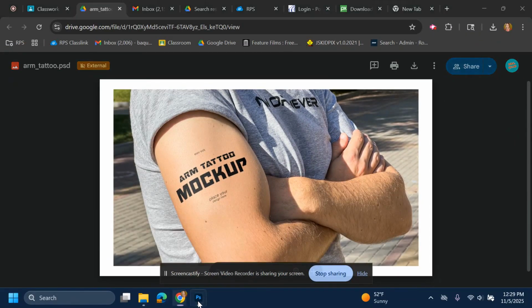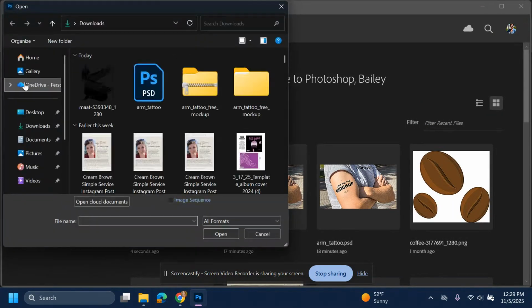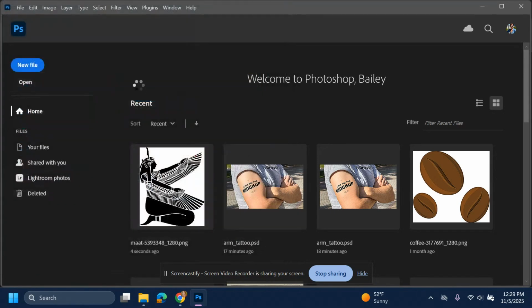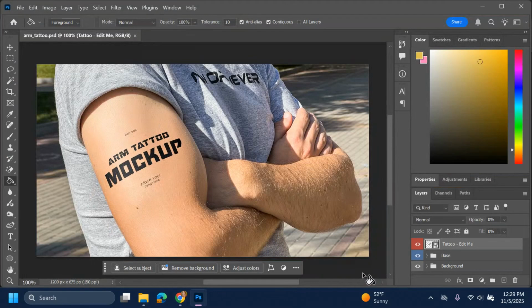Now, we are using Photoshop for this assignment because the mockup file works best in Photoshop. You're not going to be able to do it in Illustrator. So here is my PSD here ready to go. I'm going to hide this just for a second, and I want to make sure you know where to go.